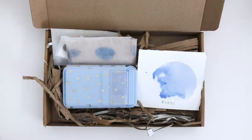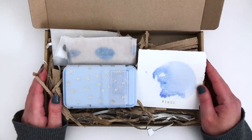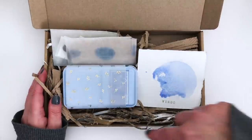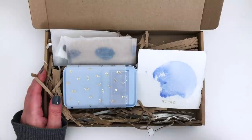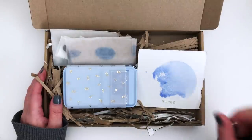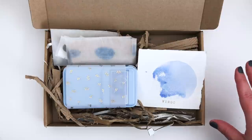Hi everyone, I hope you're all doing well. I'm back today with a little art haul. I'm very excited by the first part of this, and actually really excited by the second part as well. It will contain some items that you wouldn't necessarily expect me to buy, but all will be explained as we go through it.